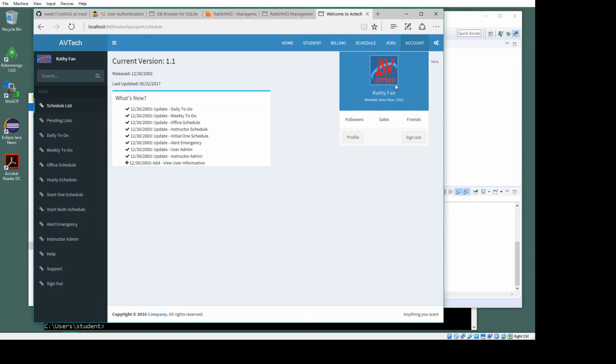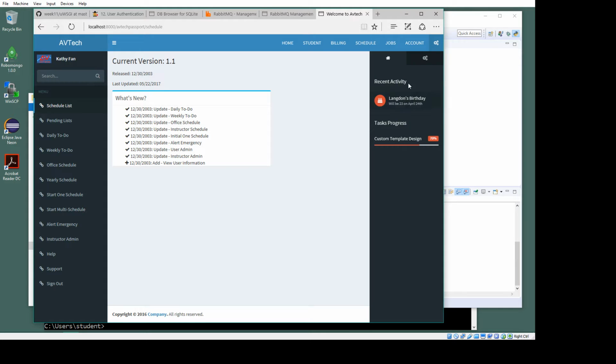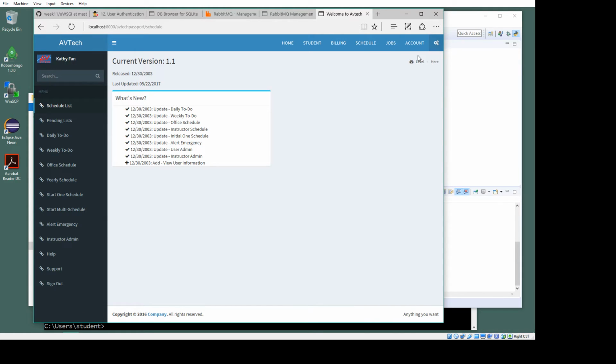But the bottom line is this is the account associated with the login, and you can sign out. We can also put a button here that says change password. So it's really configurable. And then this is what we call admin. It gives you a task progress indicator, news releases, and so on. Again, this is just to illustrate what we can do with this framework.